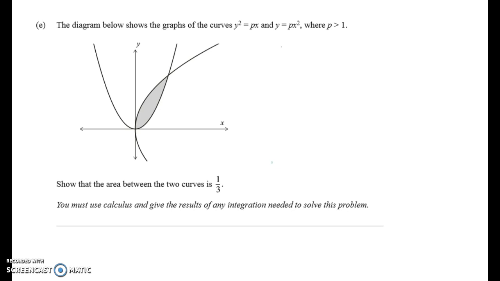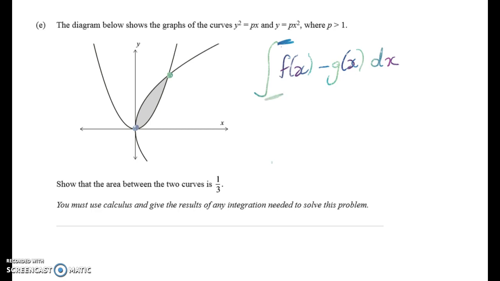So this one is one where we've got to find the area between two curves. We need to figure out the intersection points to do that. They're right here. They're going to be my limits of integration. And then we're going to find the integral of the top curve minus the bottom one and integrate with respect to x. So that's how the problem's going to go.